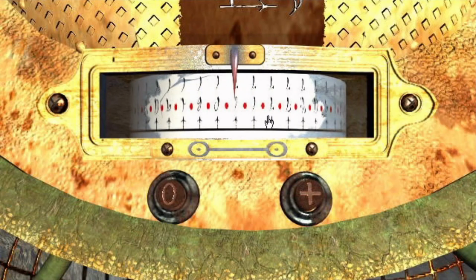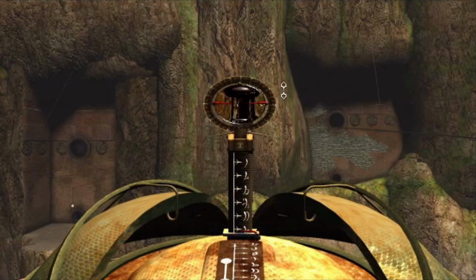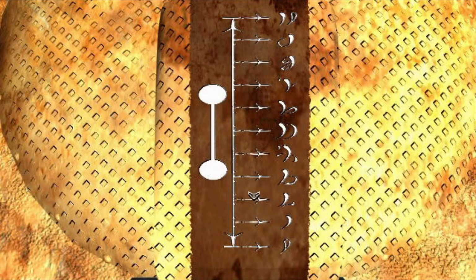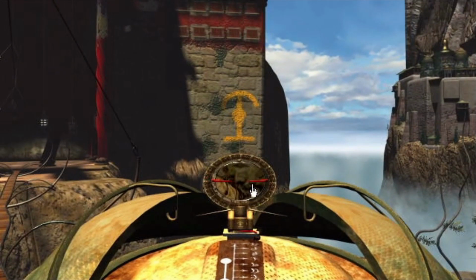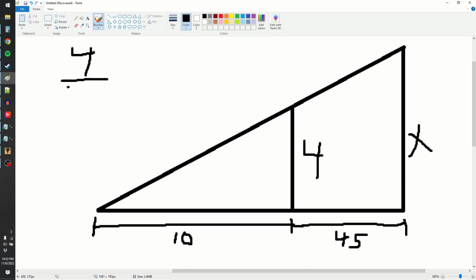Why do they have a different numbering system for solving geometry? Okay, yeah, and then you have to measure the tower height. But what is plus doing? Oh, boy, what is this? Okay, maybe this puzzle is harder than I thought. Maybe when you're surveying something, this is telling you the distance. So we can say 4 divided by 10 is equal to x over 45.